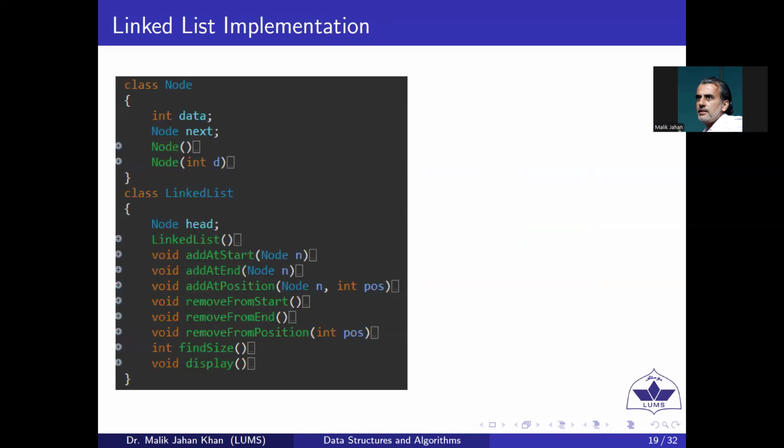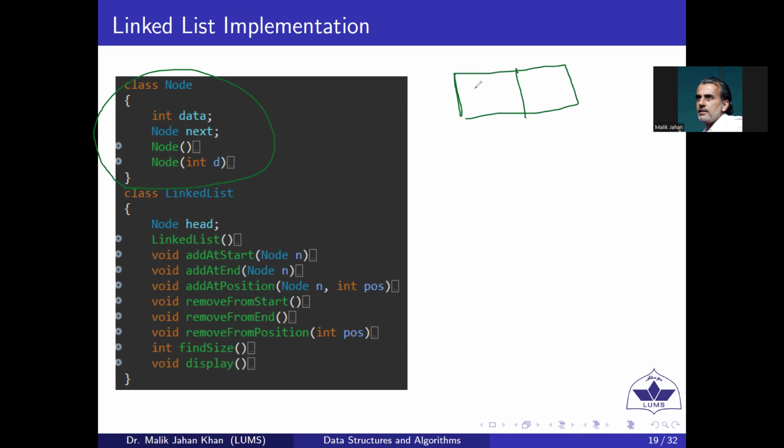The second implementation choice is a linked list. Linked list is something which is new for us. We might be spending some time on understanding the linked list, but if you look over here, we have two classes. The first class is essentially defining a node. There are two parts which we are going to put in the node. So one node will be looking like this.